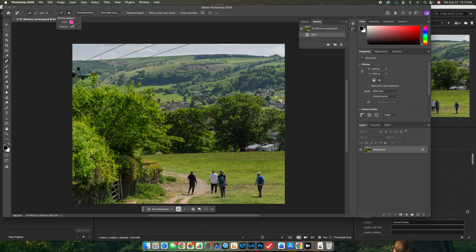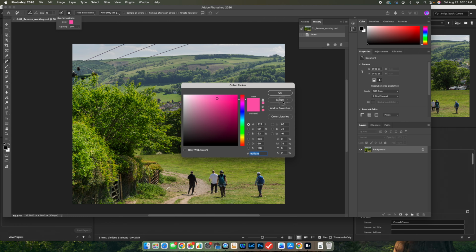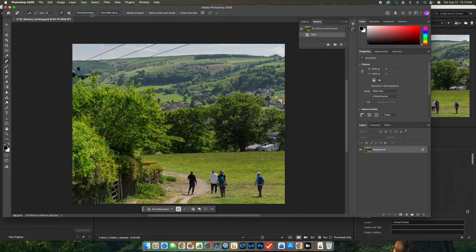By default, it is going to draw in magenta. If you don't like that color, you could pick a different color. Find distractions is what we will be using. We'll look at that here momentarily. Over here under auto, which is typically what I keep it on, we can change this to use generative AI or generative AI off. So we've got options on or off. We can also see how this AI processing is going to happen. Is it going to happen in the cloud or the device? Now, if you don't have at least 24 RAM, then this will not work on your device. So I typically leave it on the cloud.